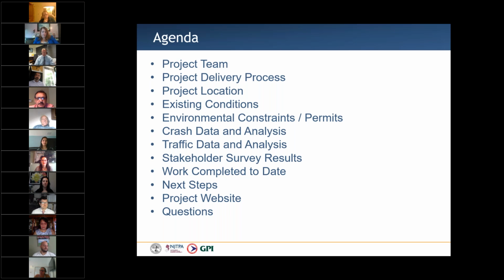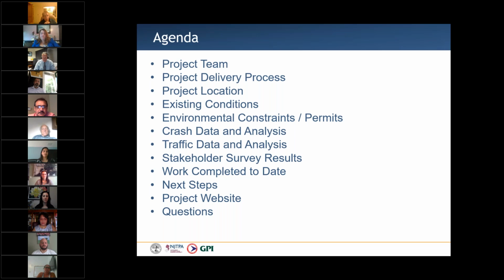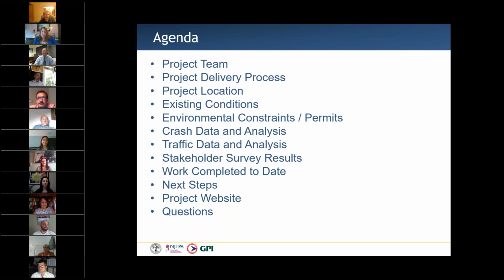During the course of today's presentation, I will cover the following: the project team, the project delivery process, the project location and the limits of the study area, the existing condition of the bridge, along with safety and mobility, the environmental constraints, the crash and traffic data and analysis as already performed by the project team, the results of the stakeholder surveys that we have received to date, the work that's been completed to date, and the next steps following the Public Information Center. I'll also direct you to the project website to receive the latest information on the study, and finally, we'd like to hear your questions and comments.